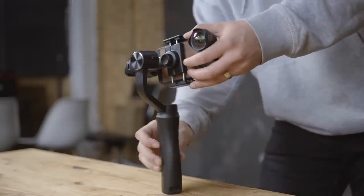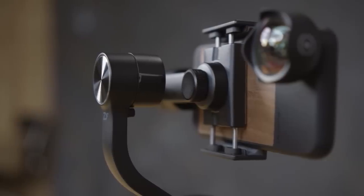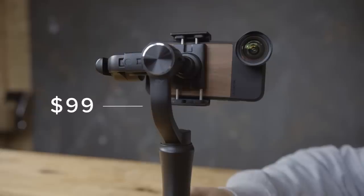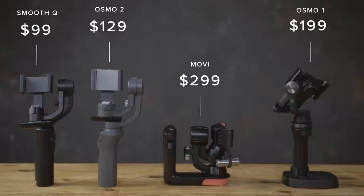And then last but not least, the Smooth Q. I forgot, Zhiyun? I just call it Smooth Q. We have used this gimbal in the past with a few other shoots, a jerry-rigged counterweight version as well. This is $99. So this is your most consumer, your most entry level. If this thing is super stable, then this will be the call. So those are the price points. We'll quit boring you with talking here. Let's go out and actually shoot with these and check out the results.